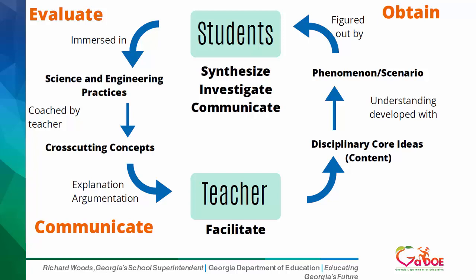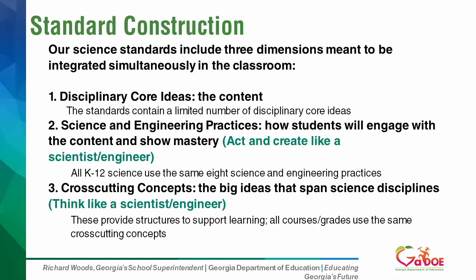But first, a little bit of background. Our standards are constructed with three dimensions. The three dimensions are the disciplinary core ideas, or the content, the science and engineering practices. I like to think of these as how students will be acting or creating like a scientist or an engineer. And finally, the third dimension, the cross-cutting concepts, the big ideas that span different science disciplines. And here we have students thinking like scientists or engineers.